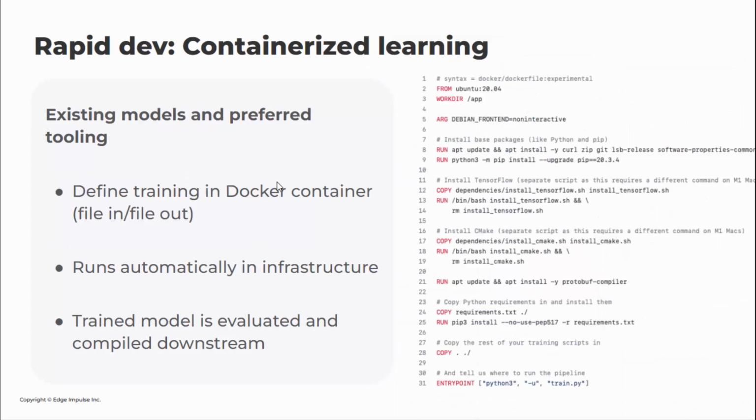All of our systems use containerization heavily, so this lets you also plug in your own models. If you have a complex training loop with a lot of crazy dependencies, you can describe that in a Dockerfile and plug it into Edge Impulse, and it will drop into the system in a way that can make use of all of these upstream and downstream features too.